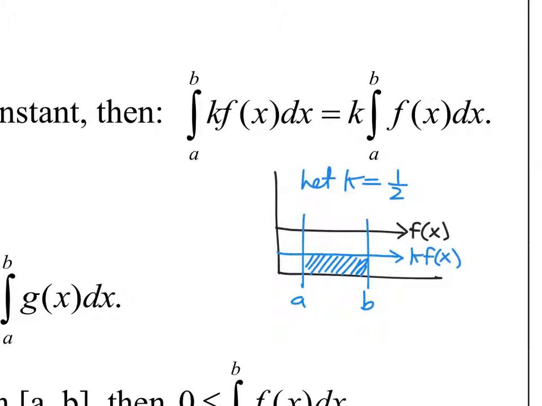And the notation is the key to everything here, because this first part is telling you take all the y values and chop them in half. What this is telling you is that the resulting area, because that integral is saying area over an interval, will now be reduced by 1/2, assuming k is equal to 1/2. If k is 20, then each y value gets multiplied by a factor of 20. But that means that the overall area would be multiplied by a factor of 20.